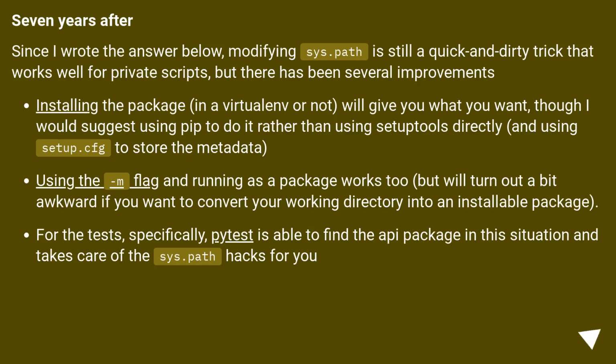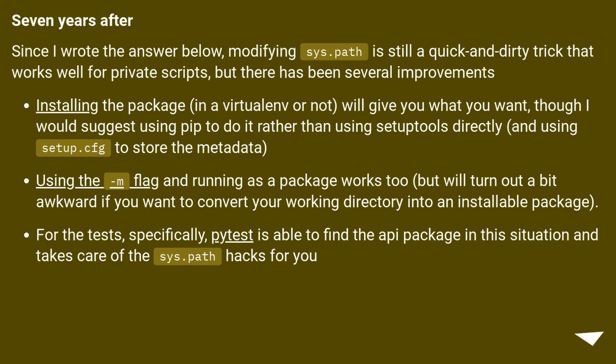7 years after. Since I wrote the answer below, modifying sys.path is still a quick and dirty trick that works well for private scripts, but there have been several improvements. Installing the package, in a virtual env or not, will give you what you want, though I would suggest using pip to do it rather than using setuptools directly, and using setup.cfg to store the metadata. Using the -m flag and running as a package works too, but will turn out a bit awkward if you want to convert your working directory into an installable package.